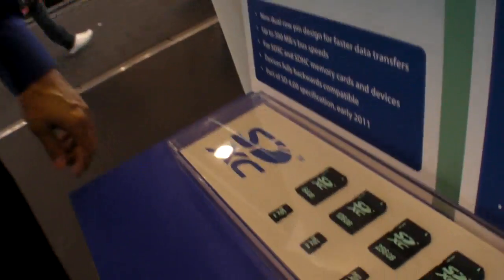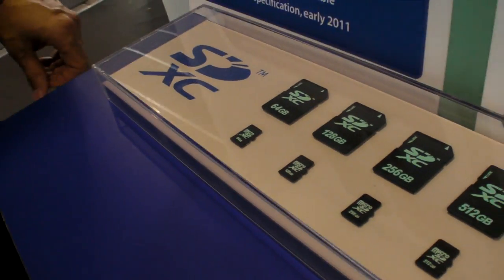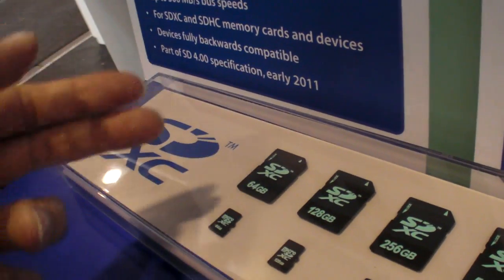When deciding how to make SD cards this size, back when they started about 10 years ago, they were looking at sizes that would work for the different needs of devices — small devices like cameras and video recorders. They found this was the right size. The micro size is perfect for cell phones because they need something quite small.